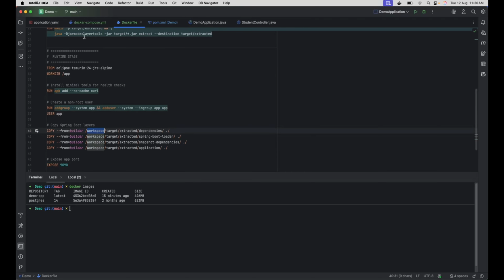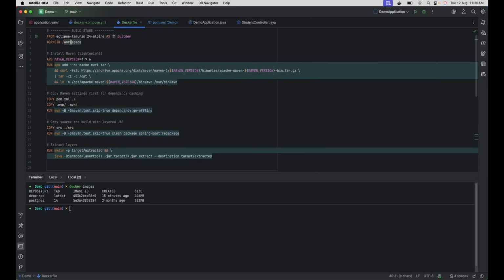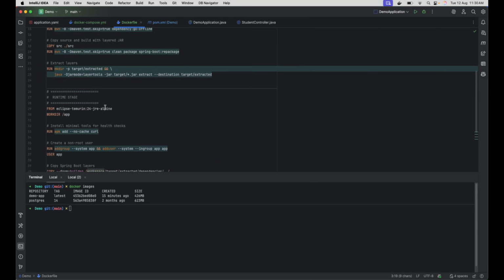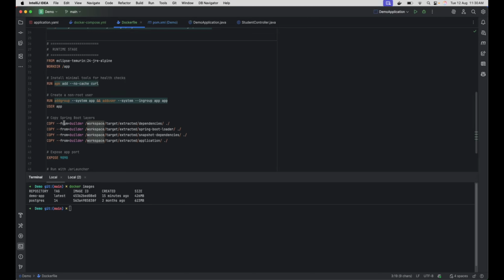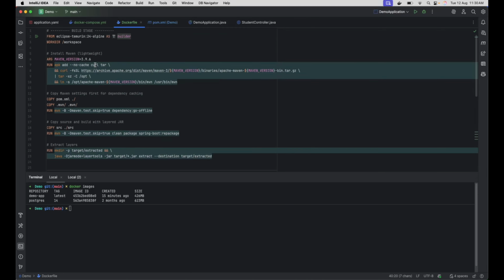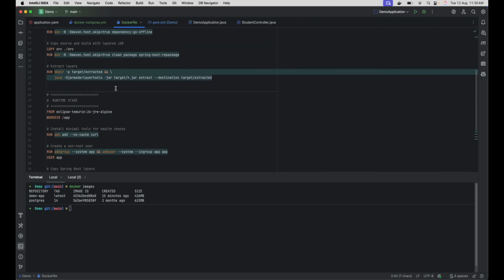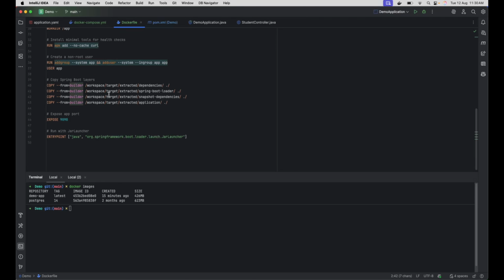In this workspace, we have created the builder stage. Copy from builder means this builder. We copy into the dependencies and Spring Boot loaders, Spring dependencies, snapshot dependencies, and application-related files.